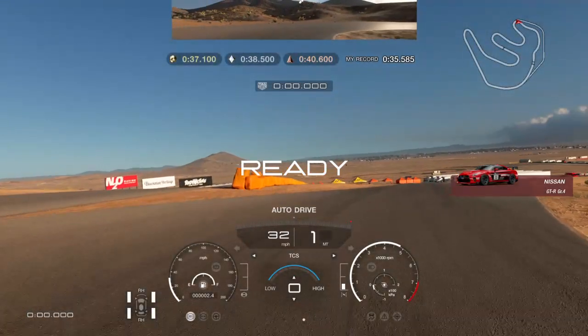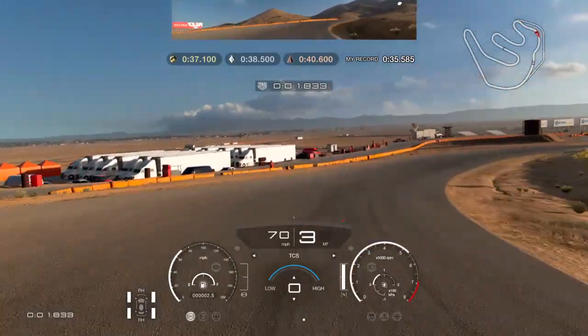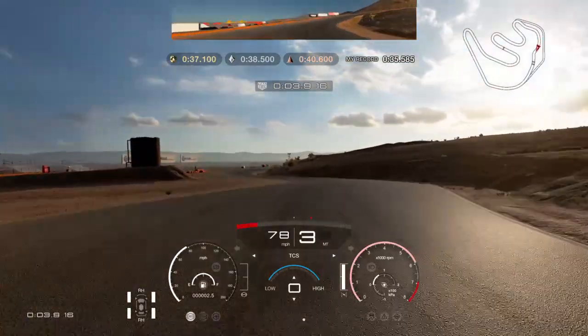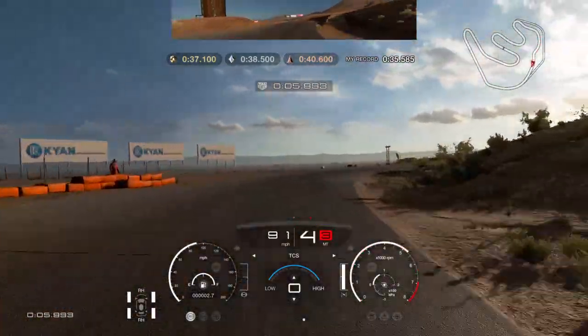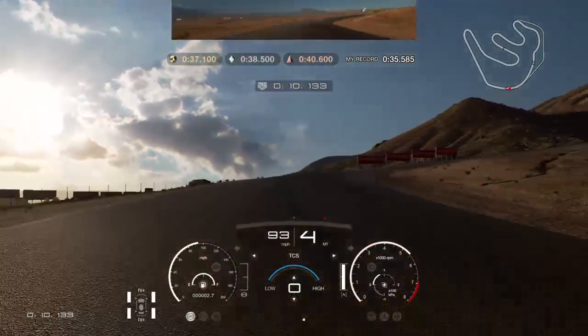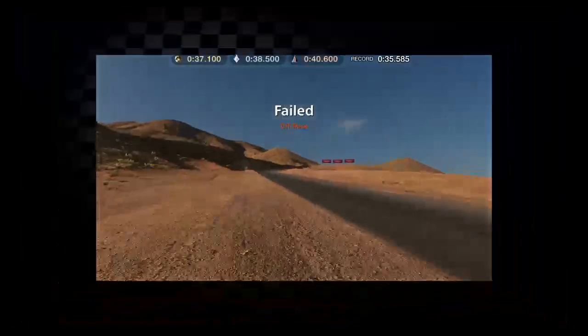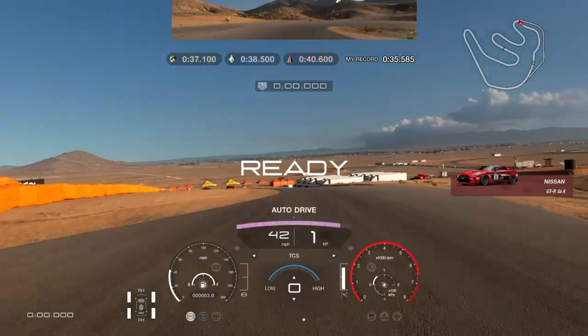I keep thinking the corners like I have more room than I do. Just lift off. Kind of keep it kind of steady. Don't downshift. Now I can get on it. Off the gas a little bit more. No! Nothing happened.